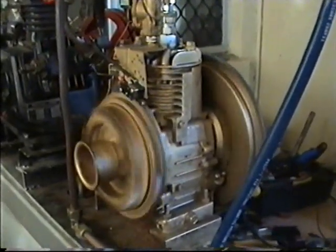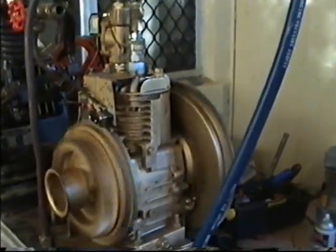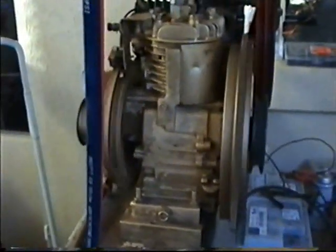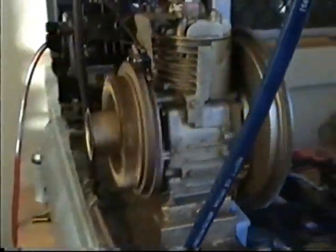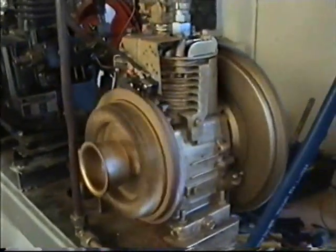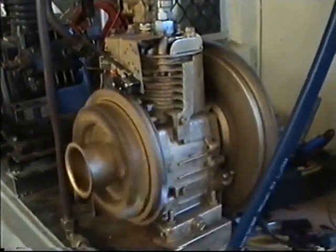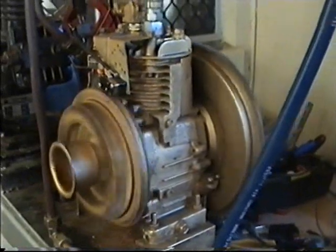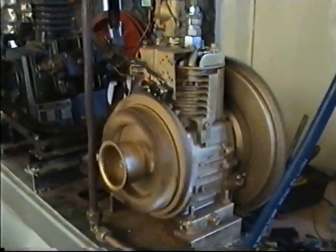That's an original Briggs and Stratton motor, which many people have seen throughout the world. All it has to do is run an alternator, which we've got on the bench here. That alternator we're going to connect up via a fan belt, and the fan belt will run the alternator to recharge the battery on your power unit, which will run up to a 16,000 watt inverter — non-stop free power for households, buildings, third world countries, villages, emergency backup power, whatever you like.